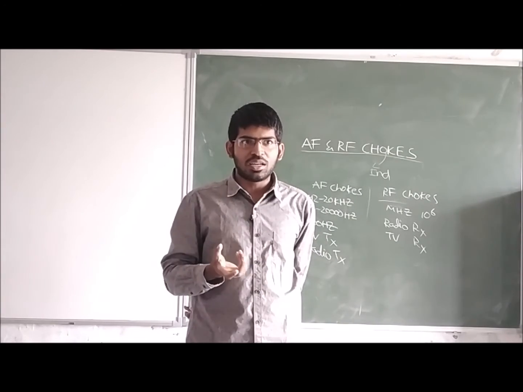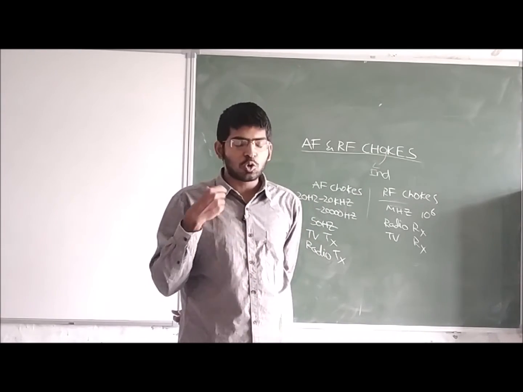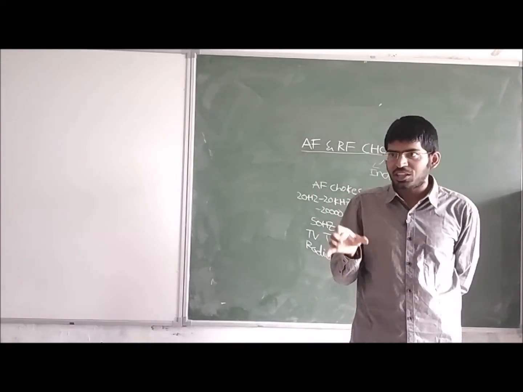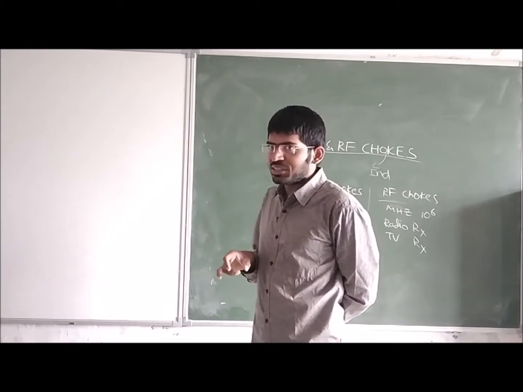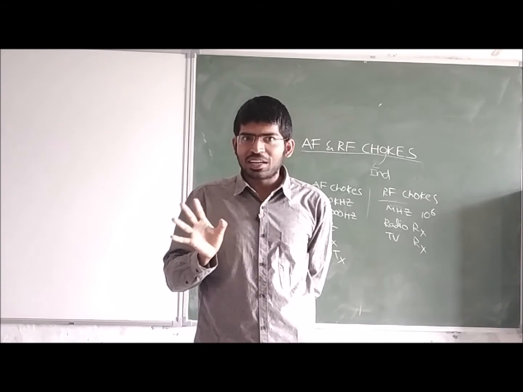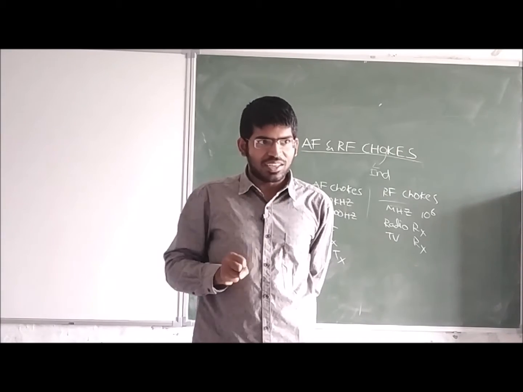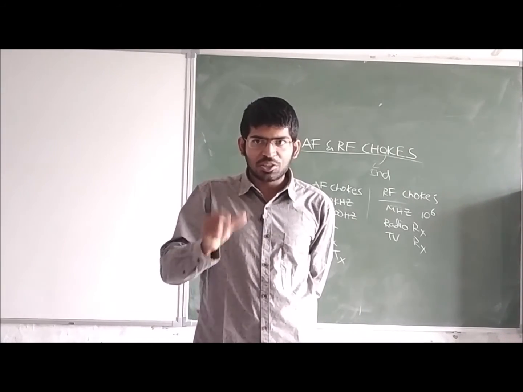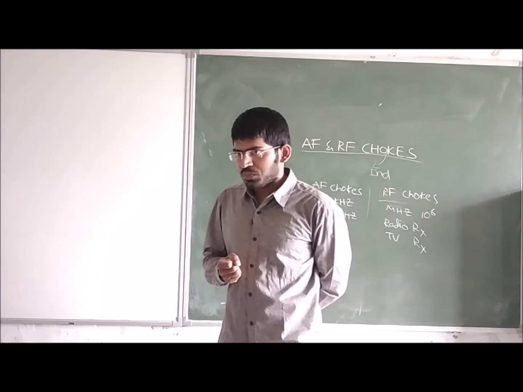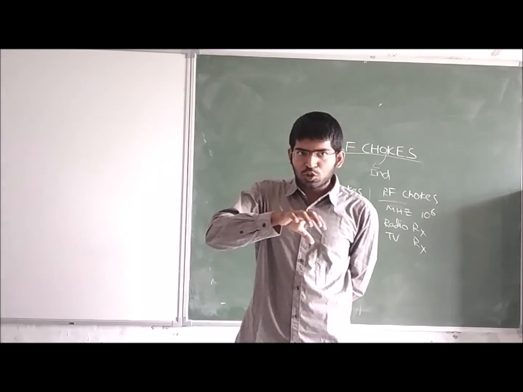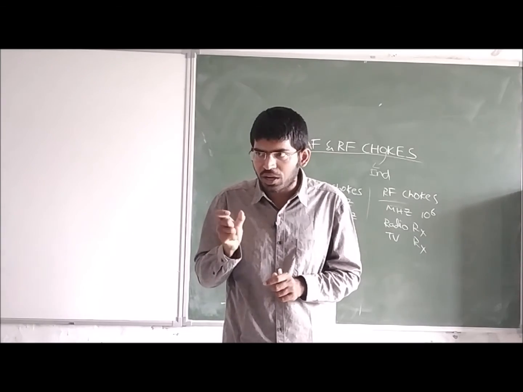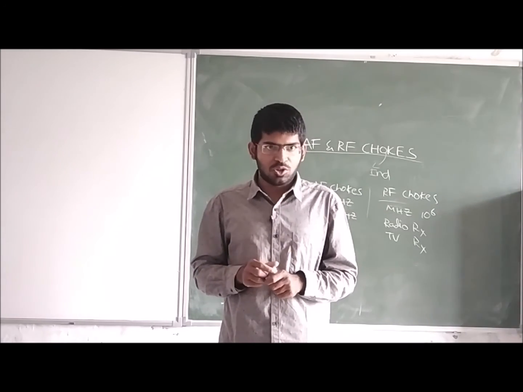For a TV transmitter station, if I want to use a choke, is that an AF choke or an RF choke? In the radio transmitter station, if I want to use a choke, that is for transmitting. I am not talking about receiving. In the radio station, if I want to transmit the signal, then AF choke. If there is a speaker or some audio transformer where I want to use a choke, is that an AF choke or RF choke? AF choke.